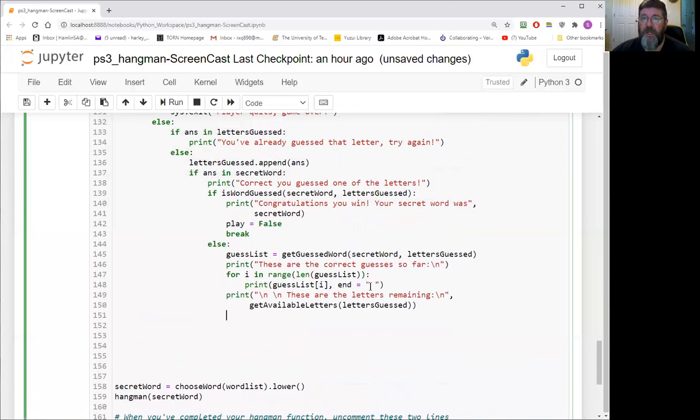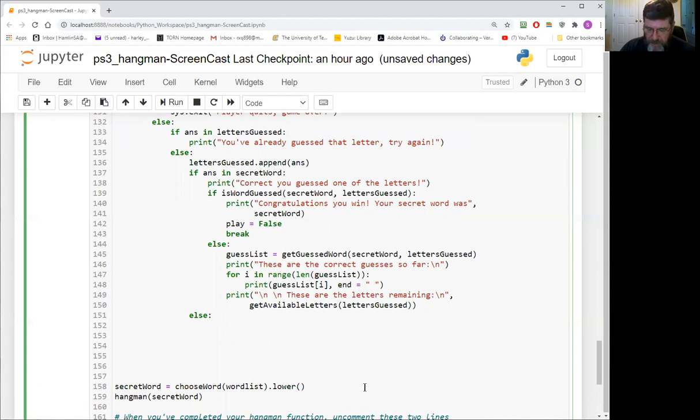But now I've got to come back. All right, and we're lined up with if answer in secret word. That's our whole if loop. If the answer is in secret word, but now we've got to handle the other case. This almost looks like a great place for something like Java would use a case. I did not look up how you could do that in Python, and I don't remember covering it yet, but you can do this all with if statements. So we're going to do an else.